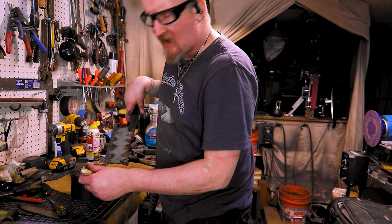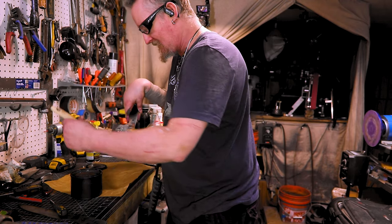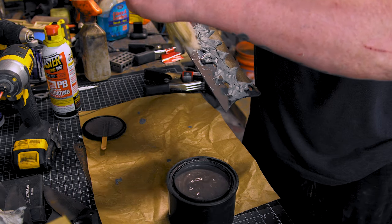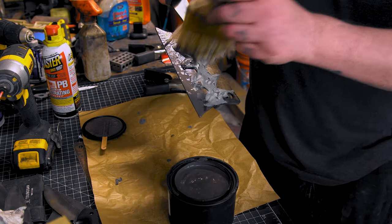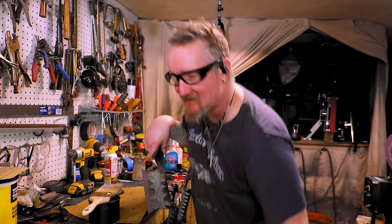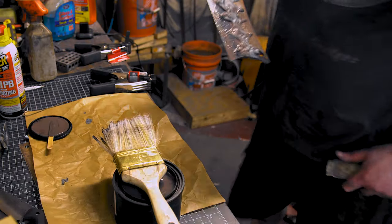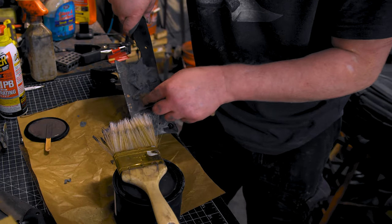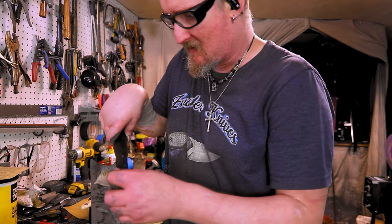I normalized this off camera. If you watched the last video, that was the last thing I was doing, getting this ready for normalization. I put it in the package. I've got a whole bunch of other videos on heat treating that I'll put up here. Is that better? I'm bending down talking to the camera. This new stuff don't want to stick. Give it some incentive. Got some sandpaper here.